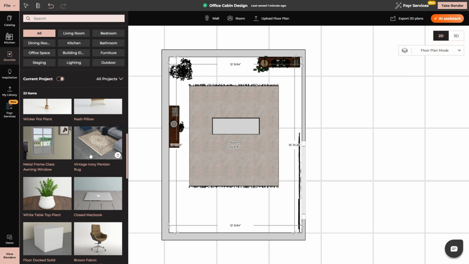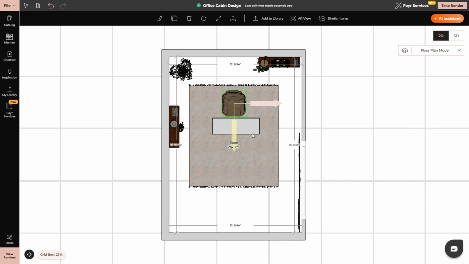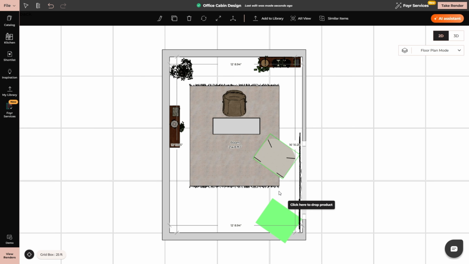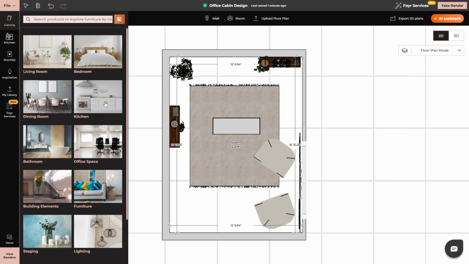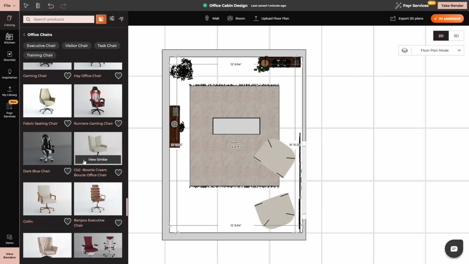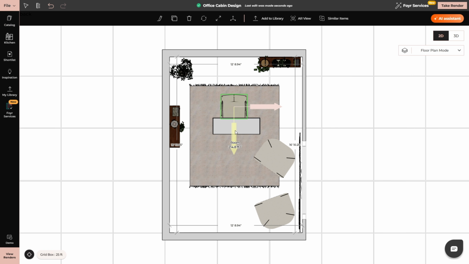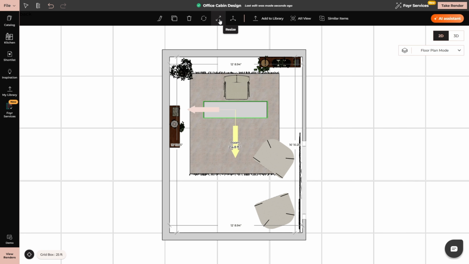Now, back to the shortlisted folder, I will drag in the desk chair and place it. For the discussion area, I will drag in 2 chairs and rotate them using the rotate tool. I don't love the current desk chair, so I will explore more in the catalog, office chairs like this one. So I will replace the old one with it and adjust the placement. I will resize the desk and adjust its position along with the chair to keep the setup functional.